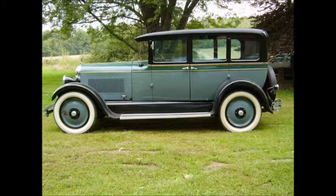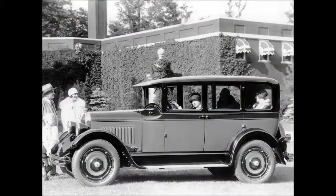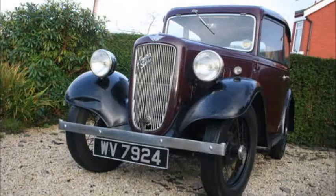The Astura replaced the impressive Lambda, which had been outgrown by more modern technology and tastes. The Astura was the more powerful V8 model of the Lancia lineup, with the Artina making up the lighter 4-cylinder option. The Astura saw four series of evolution during its 8 years of production, with the first series being somewhat problematic rattleboxes. These were replaced by a second series just a year later, with smoother engine mounting, reducing noise and vibration considerably.